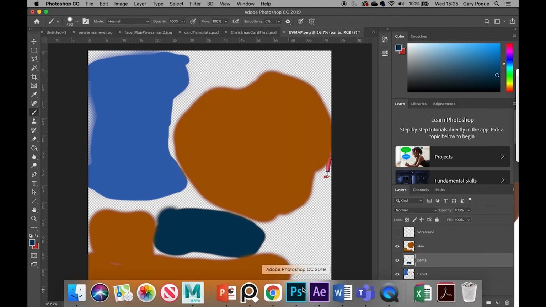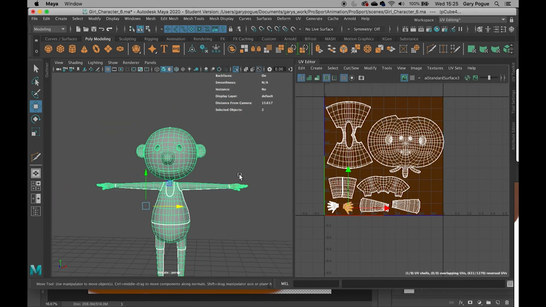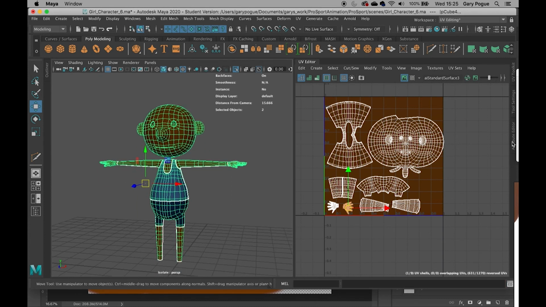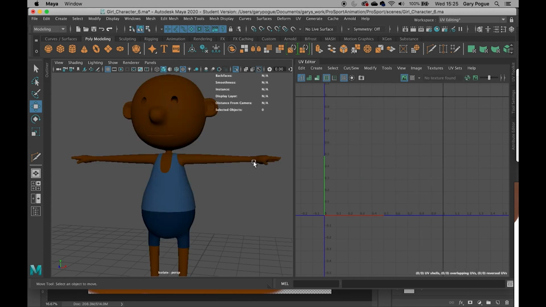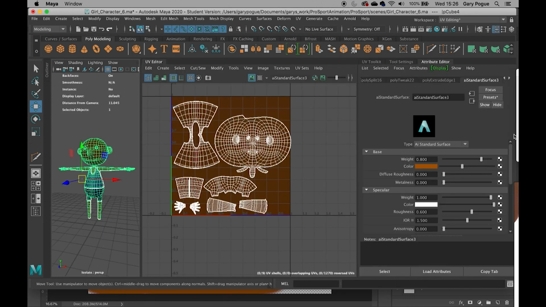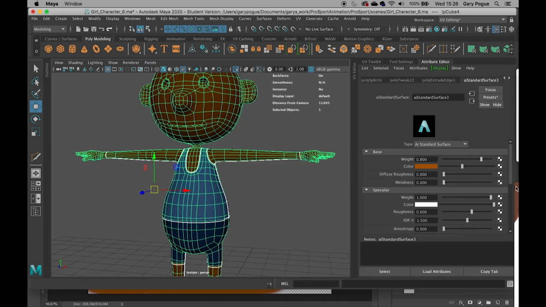Oops. So let's go back to Maya. Turn my textures on again. Now you could apply it to the whole mesh, but I've got different materials. So, for example, the skin is going to be a different material to the shirt. Like the skin may be a bit shinier than the shirt, so I've still got them on. We're just going to apply the UV map to all the materials separately. So I'll just shut that for now. So this is the skin one. I should have renamed this one to skin.